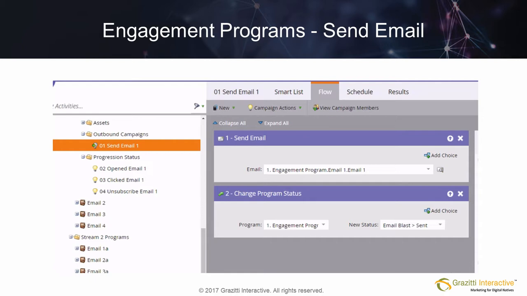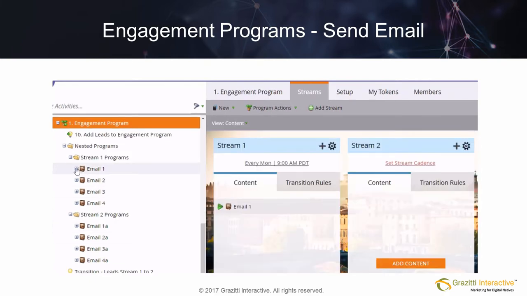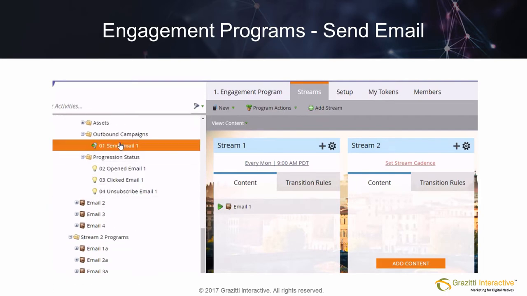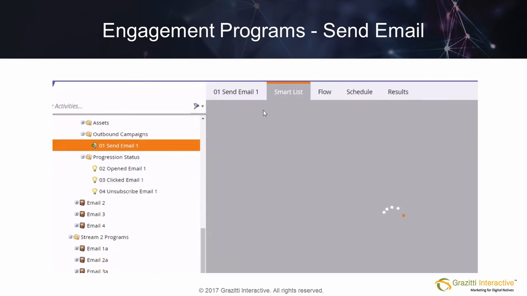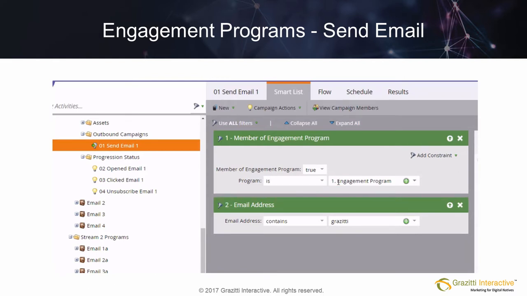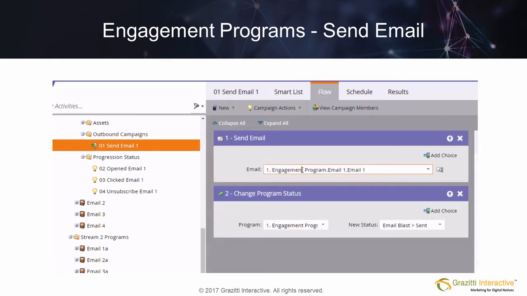So here's what we do. We have a send email, and in the smart list, as you mentioned, we have email address contains gravity. This is because this is right now in testing. I have not activated this program. I use a couple of test records to test these scenarios. Because I don't want an actual lead to pass through this program by accident, I restrict it just to the test lead.